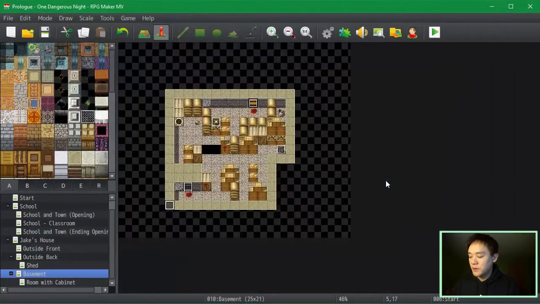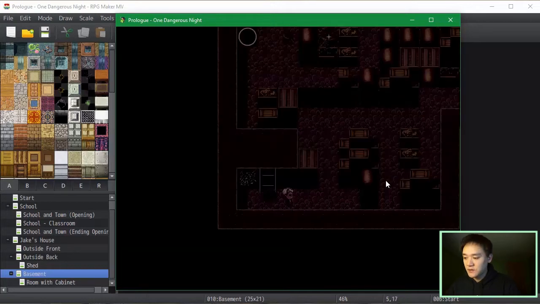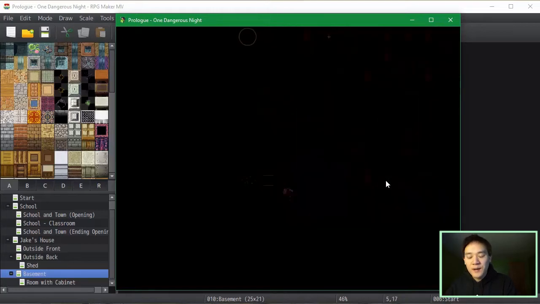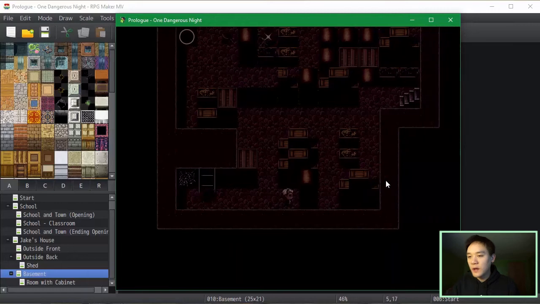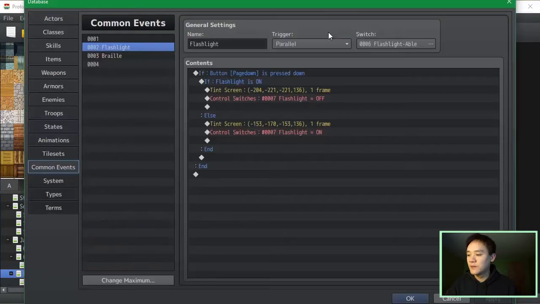As a visual example, check this out. Okay, are you guys ready? Page down, page down, page down. It flicks off and then flicks back on. And sometimes it'll turn off and stay off, but sometimes it'll turn back on. Because remember, RPG Maker is going so fast that it's going back to the top of the line and saying, hey, that page down is still being pressed. We gotta keep going. And switch the flashlight from off back to on.